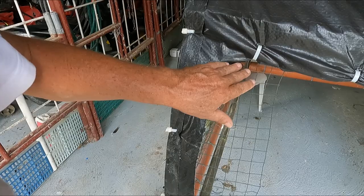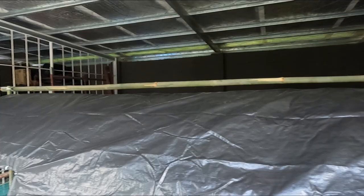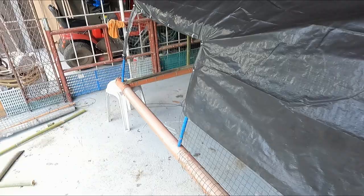So see, this, I'll cut this back off here and fold this one back. And there you go, guys. That's the chicken tractor done. It's bloody hot, I tell you. No windows here. They didn't put any windows in for a deliberate reason. Right, so there you go, guys. All tied down, all secured. One more chicken tractor back in action.